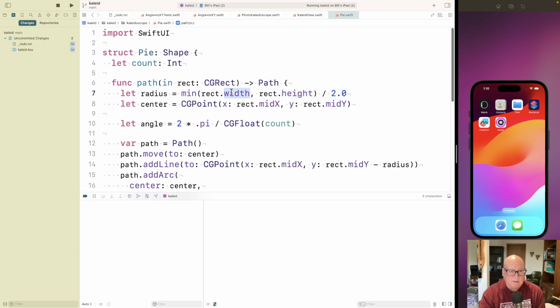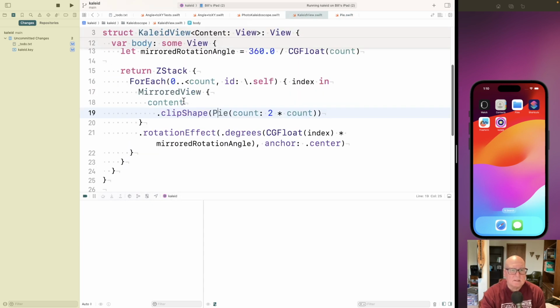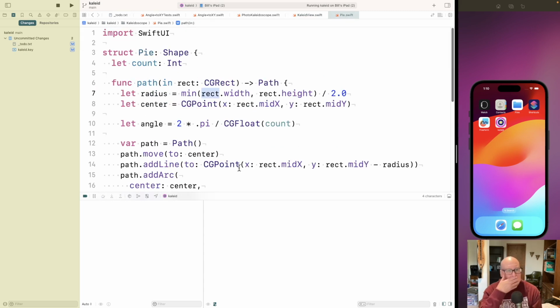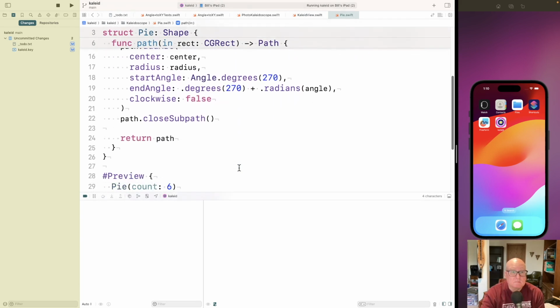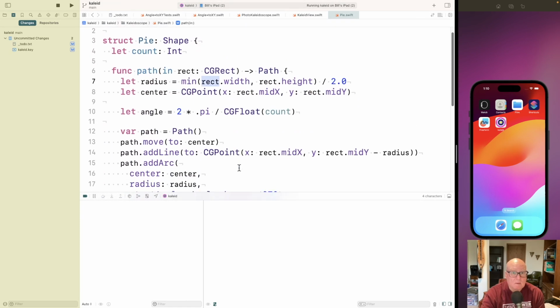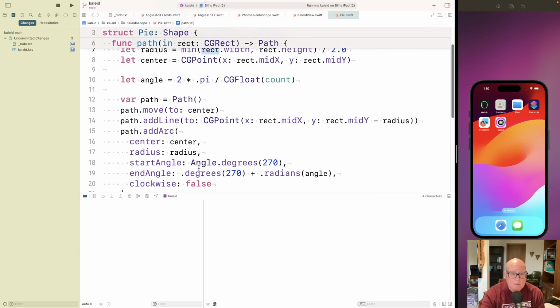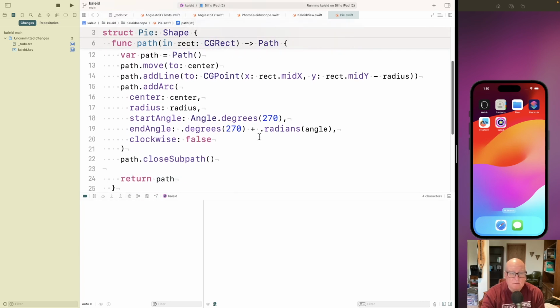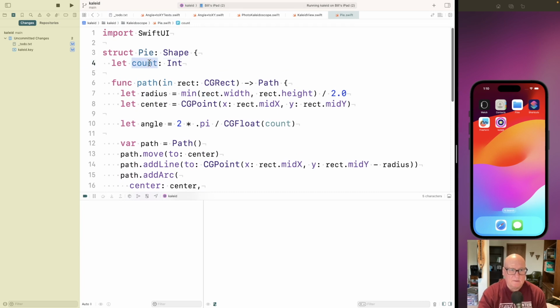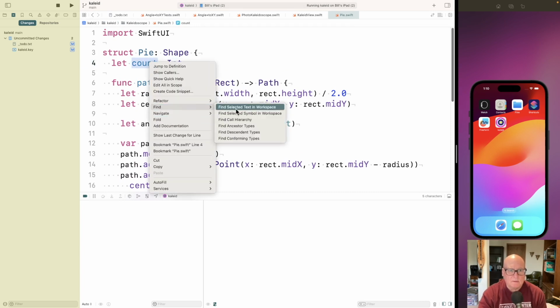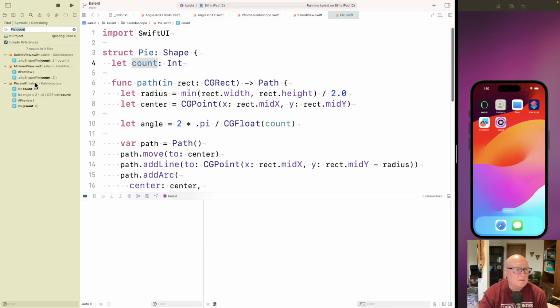I mean this height and width. Let's count. Oh, wait a minute. Where's count being used? Oh, there we go.